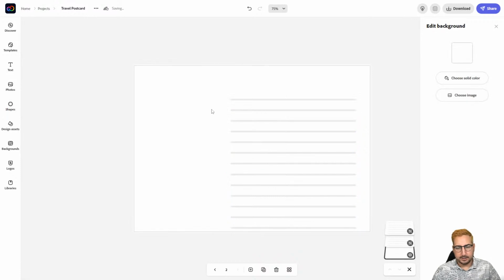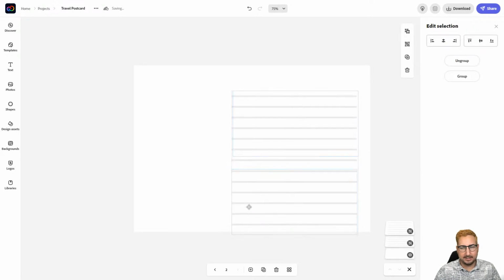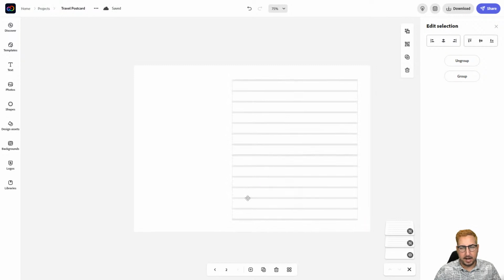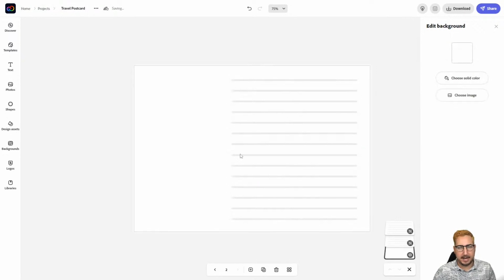All right, looking good. So something that I can do is I can play around with the opacity. And the opacity is what we would use to make things look a little bit less abrupt, right? So I want to kind of fade things in the background, leave a watermark.